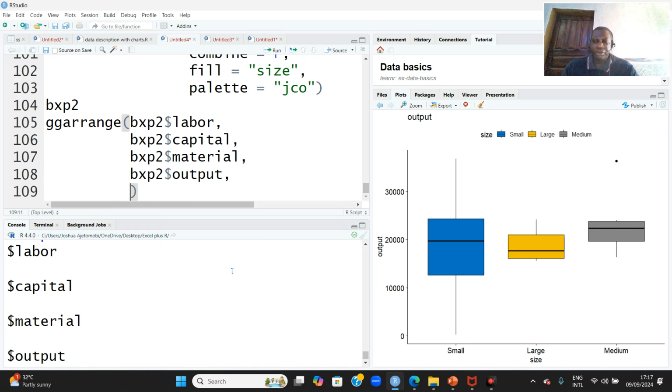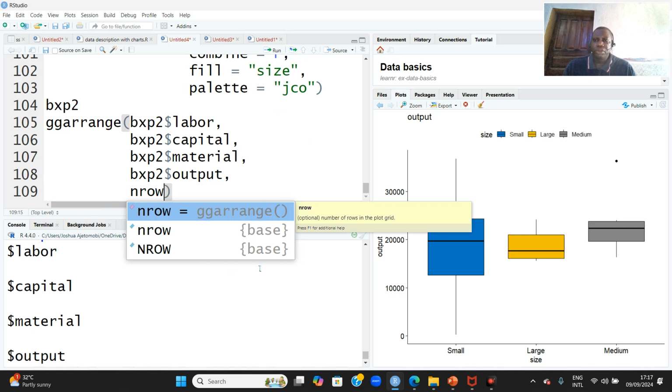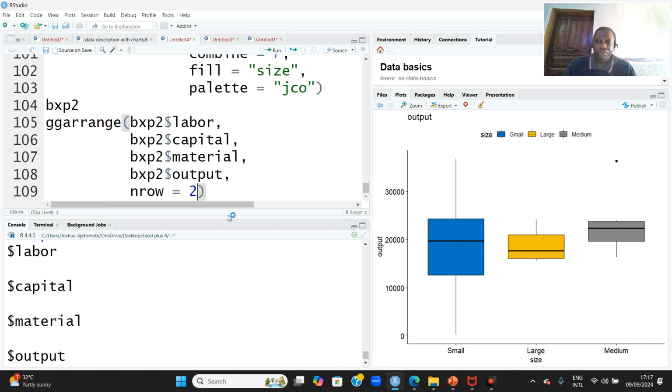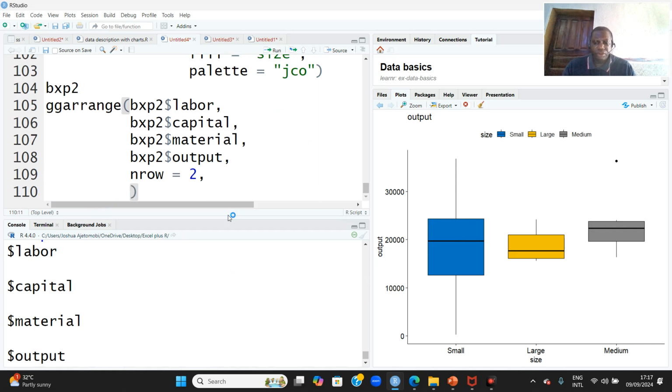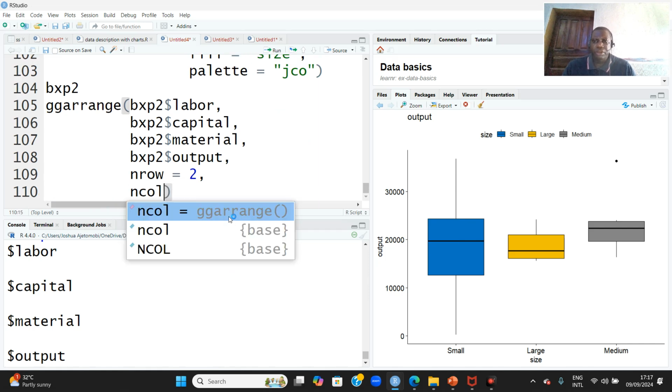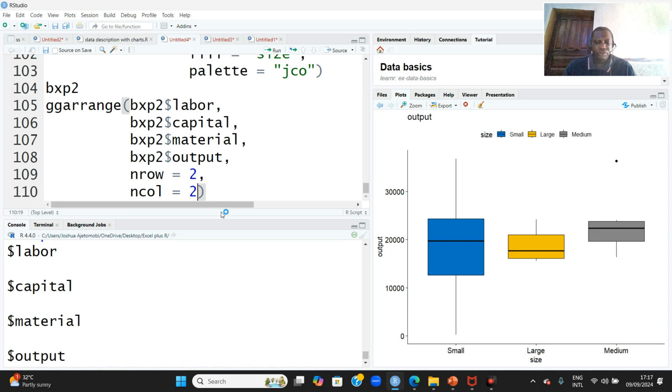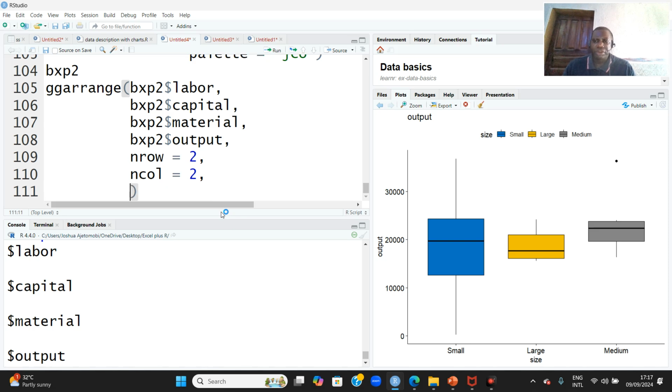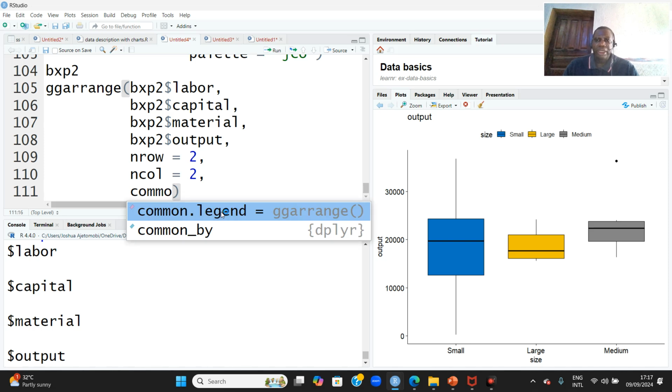Then you define your number of rows, nrow equals 2, ncol equals 2. Then there is something I want you to add: common legend.